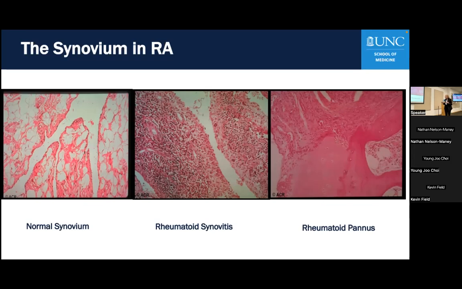Eventually, we get what we call a rheumatoid pannus, and you can see that the synovium is invading this tissue, this pink tissue with these little cells, which are chondrocytes. And the tissue can invade into the bone. So this synovial layer gets very thick. It gets infiltrated with T cells, usually CD4 positive T cells. And then ultimately this tissue grows into the cartilage and into the bone, causing damage to the joint. So somebody asked the question, what happens when there's swelling and can it damage joints? This is exactly how this happens. And this can happen actually fairly rapidly if you're not treating your patient.